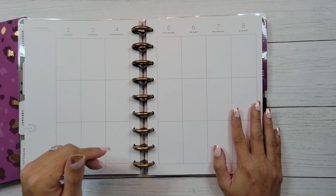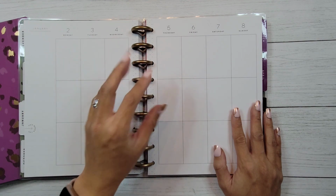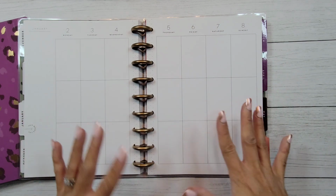I do like to think about it at a weekly level. And so when I'm planning or memory keeping for the week, I do put major events, but I also just like to have a collage of photos here too. So these will be things that I kind of work out.